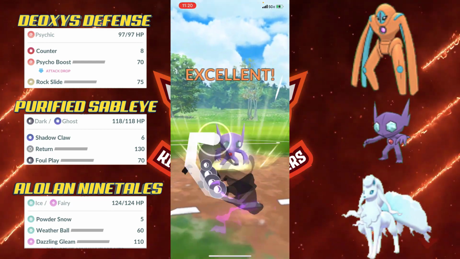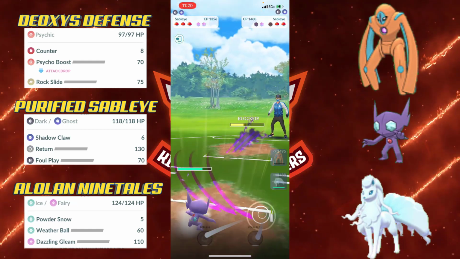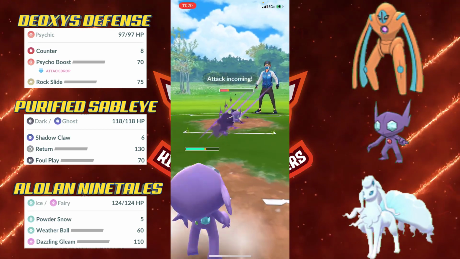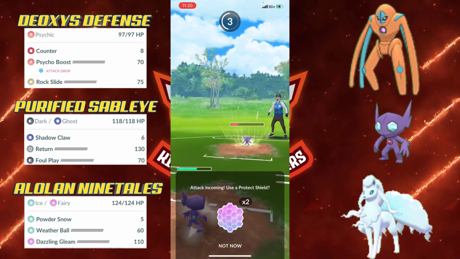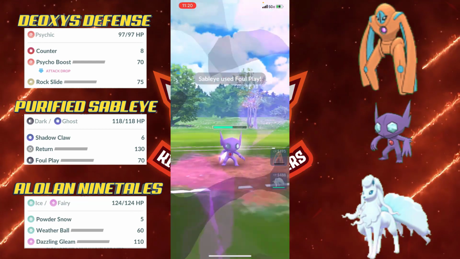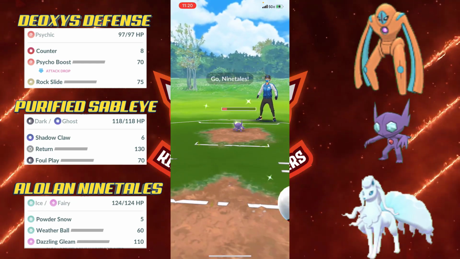And if the switch clock runs out, what I can do is throw in my Alolan Ninetales into this Sableye and possibly take it out with the Charm damage. As you see here, we do grab a shield and I still have Deoxys defense with all that energy. Do I let this through? I think I do. Like I said, I saved both of your shields for Alolan Ninetales at this point. Charm Tails is really powerful.